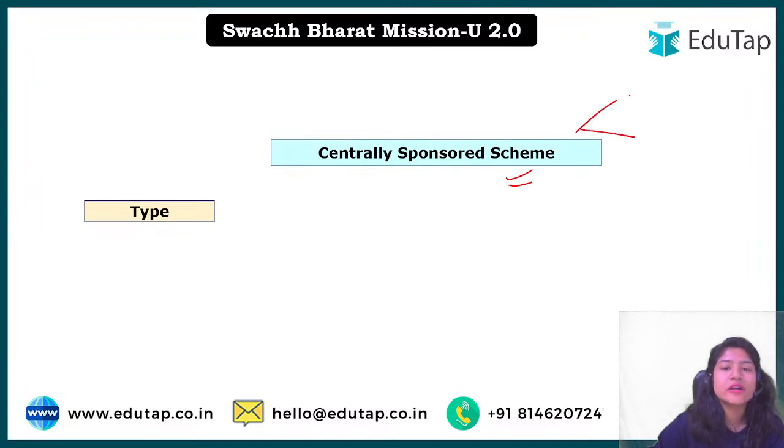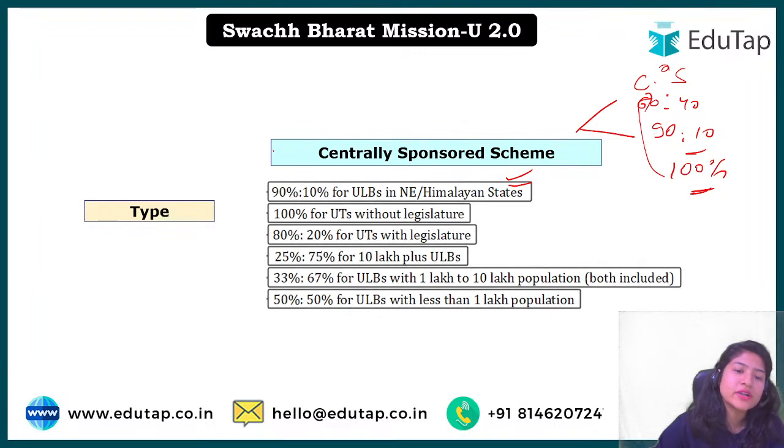So basically we have understood that in centrally sponsored schemes, the usual division between center and state is 60:40 in the normal case, right, and 90:10 in special cases, and 100% in case of UTs by the central government. But here the division is quite different, and that is why I've included it. The 90:10 ratio is for all the urban local bodies in northeast and Himalayan states, and 100% for the UTs without legislature. But if the particular UT has a legislature, in that case the division between center and that UT will be 80:20. Why? Because this is different. That is why it can be asked in examination.